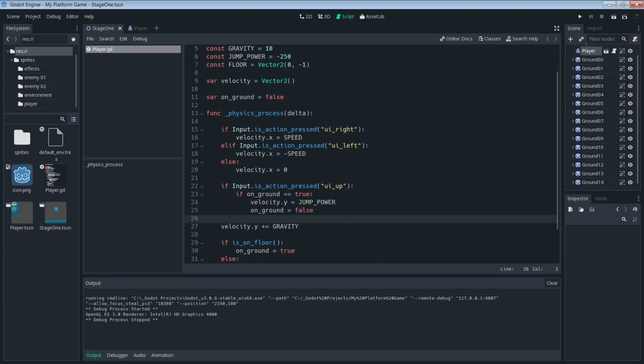So today we took one more step toward making our platform game. Making games is all about breaking down the big picture of, I want to make this awesome game with this and that, into smaller pieces that you can then knock out one at a time. And that's exactly what we're doing.